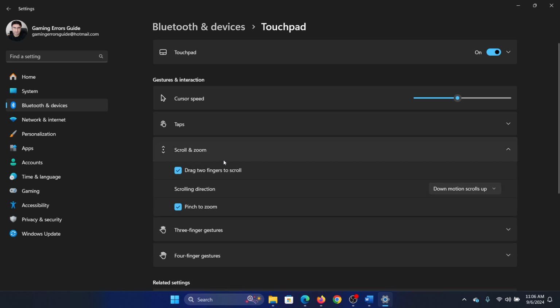Expand this option for scroll and zoom, and then check if you have this option to drag two fingers to scroll. Make sure that it is checked. If it is unchecked, two finger scroll will not work. This is the option you need to check for the two finger scroll to work.